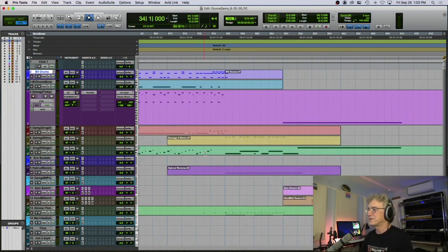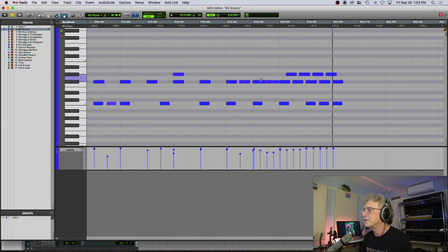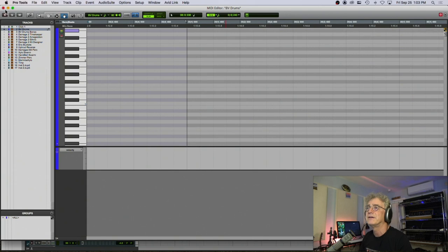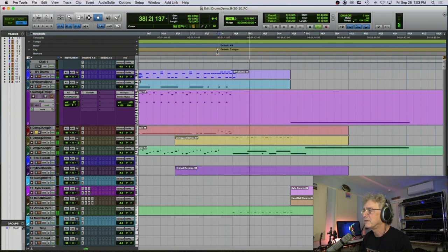All right, let's break this down. So we've gotten through this area here, but we've got this really big fill right here. Right, where I'm getting the hi-hats to go faster and faster, and then to go bigger and bigger. And I do that by increasing the note value so that these are 32nd notes here, and so are these, but instead of them being on the same hi-hat, I mean, I could even move that up like that so that the last one is open. And that actually is better, I think. So that's kind of cool. And then there's right here on this Damage 2 Armageddon fill. And that leads us to our ending.